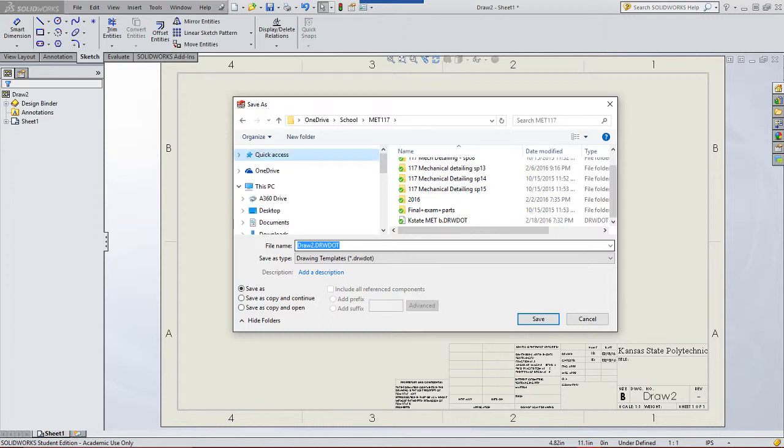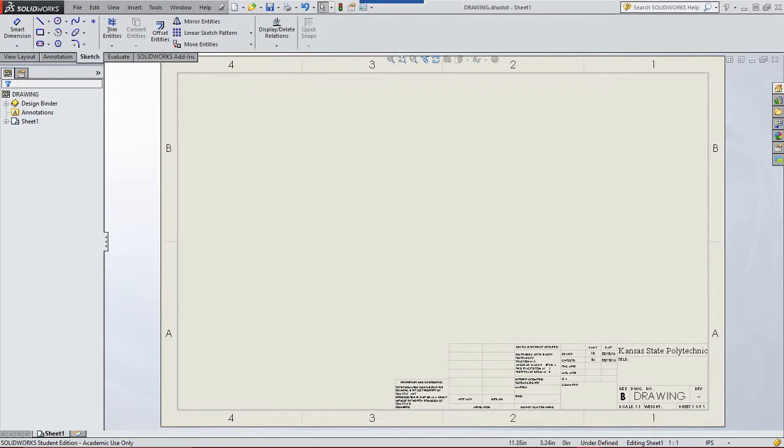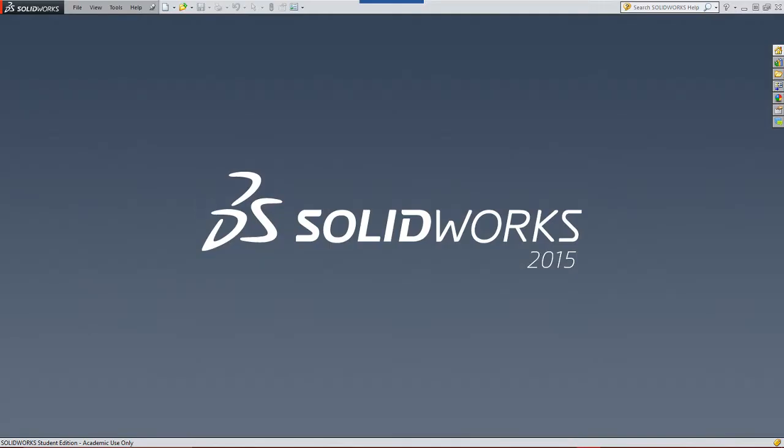So I am going to place my template in the folder I've selected for that template. And then click save. And now we close that.